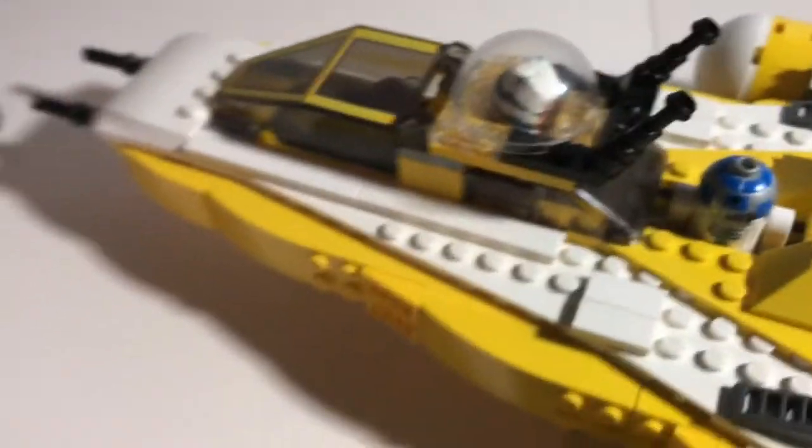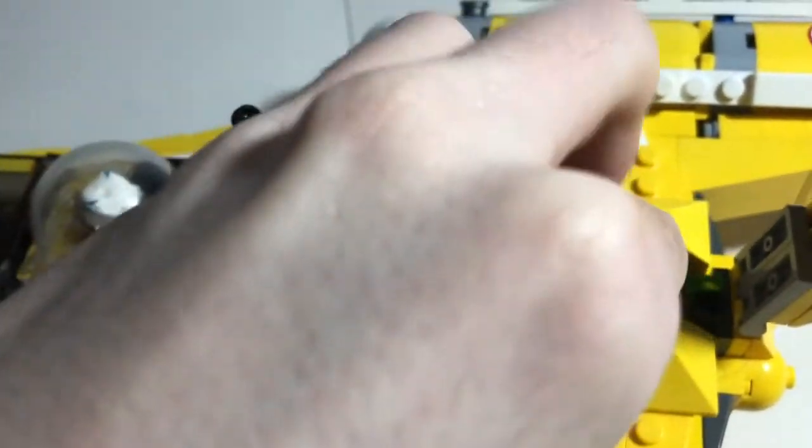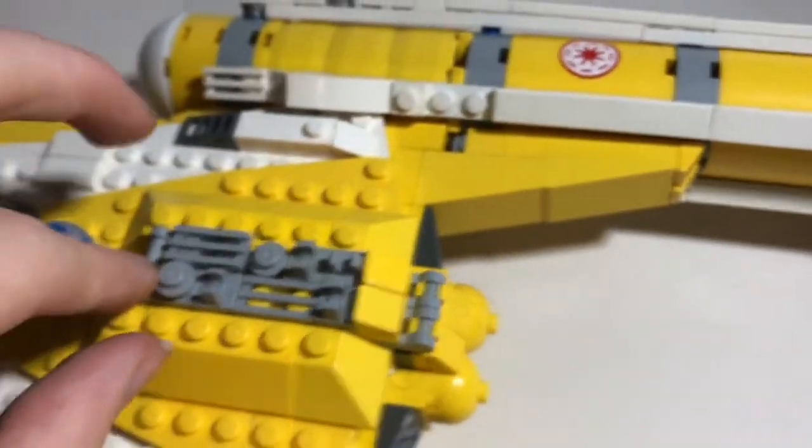Up on the top there is a little clip. You can lift this up, and there is a little slot in there where you can grab your two lightsabers and put them in instead of just leaving them around. So there's that little area to store your lightsabers, and you can close it back up. And it's actually secure. It doesn't come off upside down. Same with R2, he doesn't. Well, that cockpit came off. Probably shouldn't shake it, because it does come off. So don't shake it.